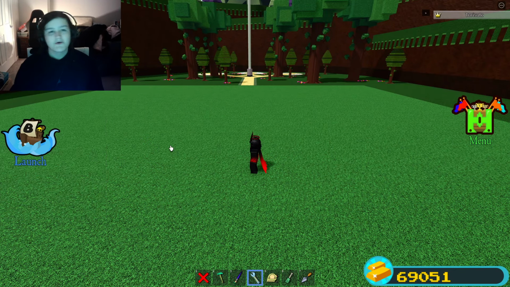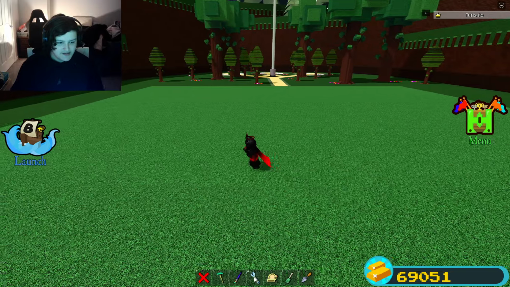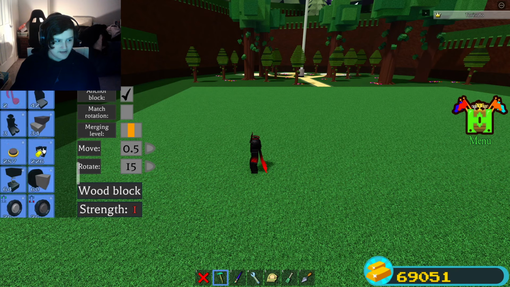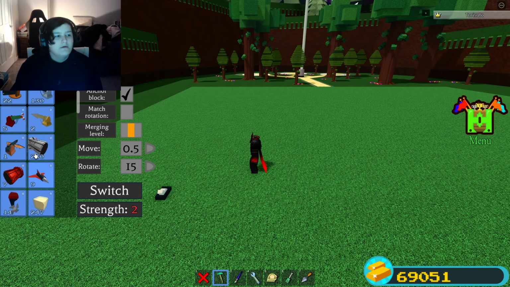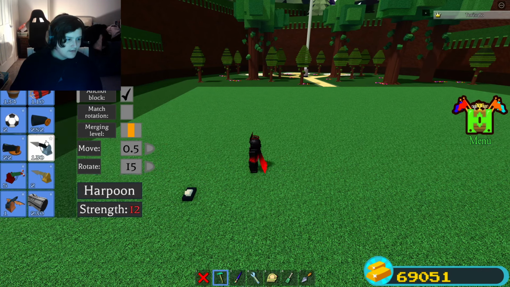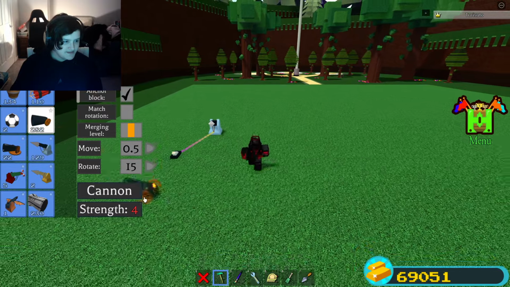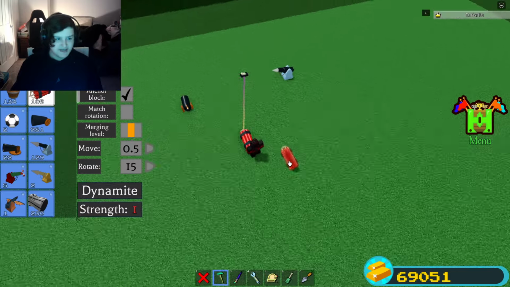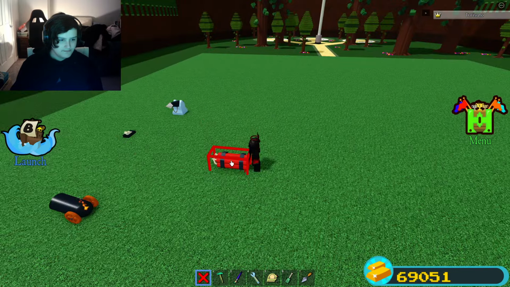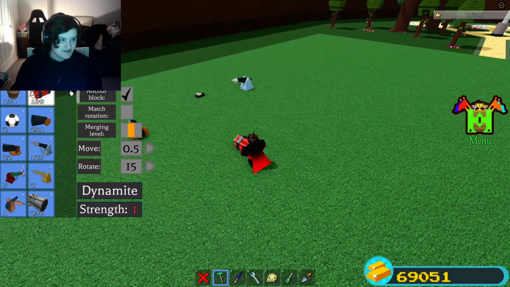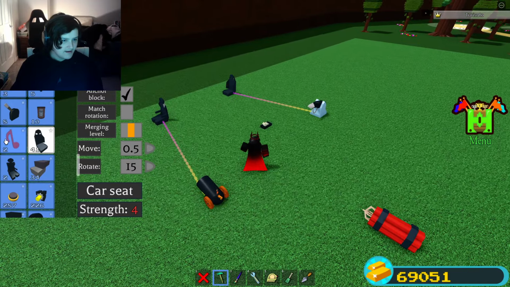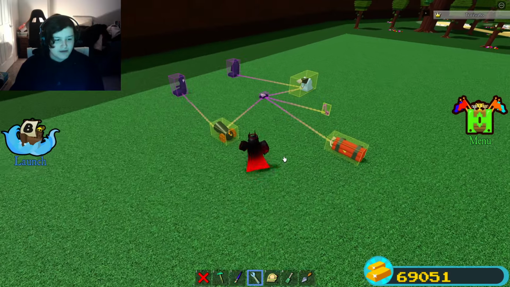Next tool. This is one of the more complicated ones. I'm going to be teaching you how to use the wrench tool now. Now, this, like I said, is where it gets really complicated. Here we go. So, harpoons, cannons, almost anything in the utility section can be connected to stuff like switches, chairs, yada yada.